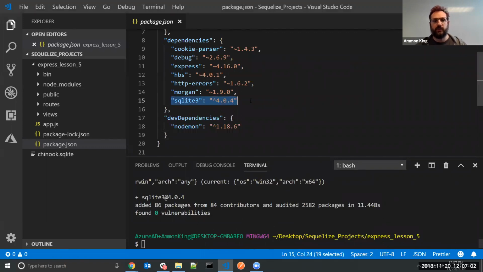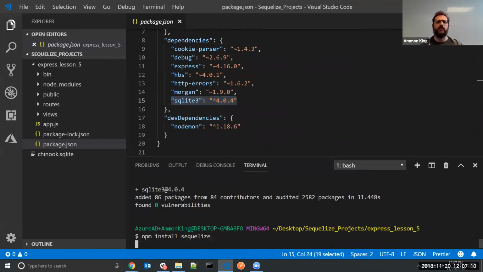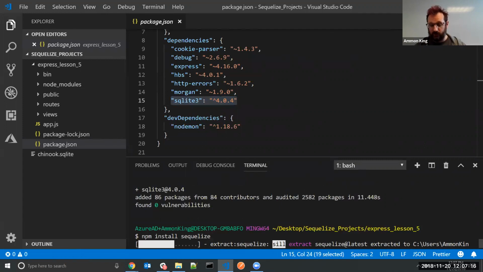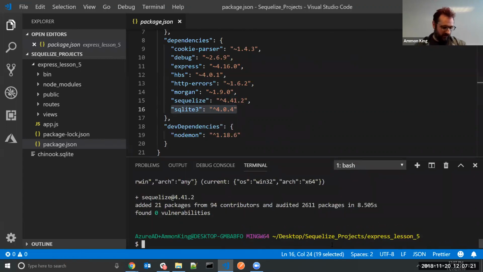Cool. Sequelize 3. My last dependency is Sequelize. npm install Sequelize. I gotta look at that one for a second every time I type it out. I don't think it's a natural inclination to type in the word Sequelize at all. Cool. So I have all my dependencies and I have my dev dependency ready to go. All right. That means I can close this guy here.